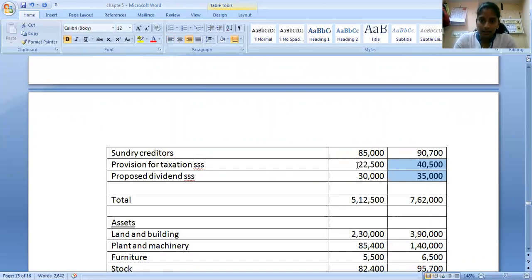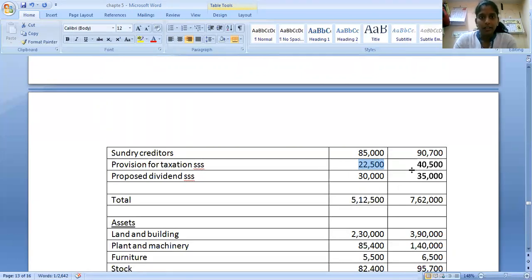Fine. And the beginning year provision for taxation is treated as tax paid. So where do you take the tax paid? It will be deducted after showing the increase or decrease of current assets and the increase or decrease of current liability. Clear? So the beginning year value is treated as income tax paid, and the end of the year value is treated as a provision created. Fine. That will be paid as income tax in the next year, not this year. So this year it is just a provision which is created.